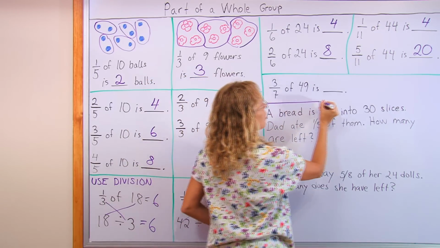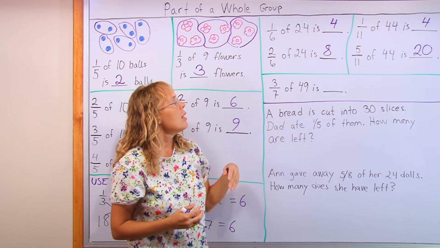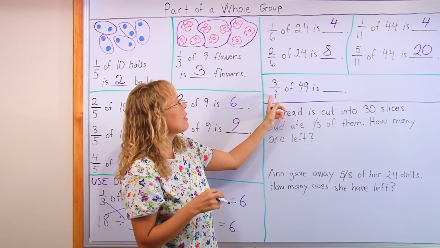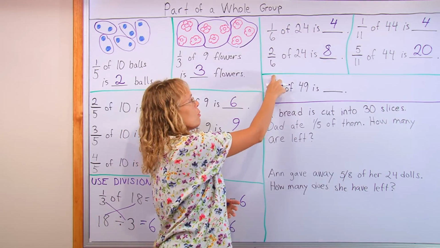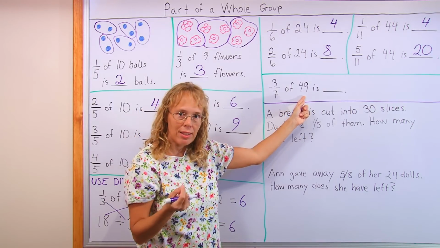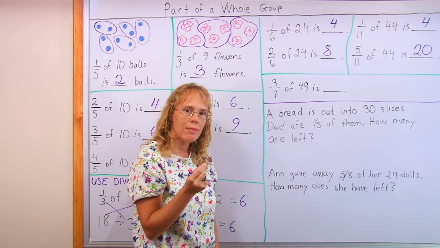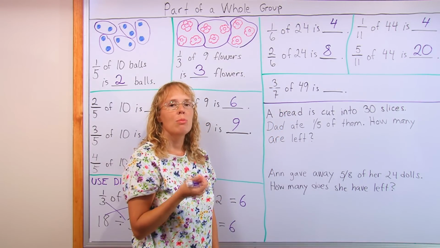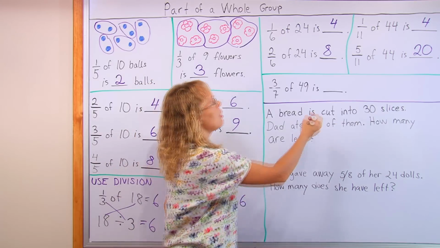Eventually, they'll be able to come to these kinds of problems and solve them without any helping problems or pictures. The thinking goes like this. If it asks for 3/7 of some quantity, first find 1/7 of that quantity. First think there's just one part. 1/7 of this will be 49 divided by 7. It is a division problem. So 49 divided by 7 is 7. That's the 1/7. And since it is asking for 3/7, then you multiply your answer by 3. So we take 3 times 7 equals 21.